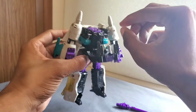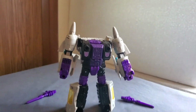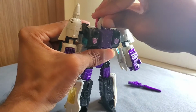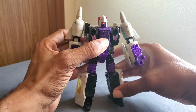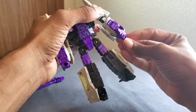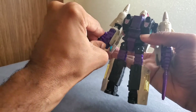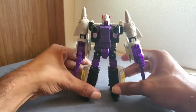So you bring down the front. No, actually, sorry. And there you have your Transformer. Take the Headmaster, you pop him in. Okay. So Snapdragon's function is interceptor. You have both his weapons. And everything fits snug, including the Headmaster. Here you have it.